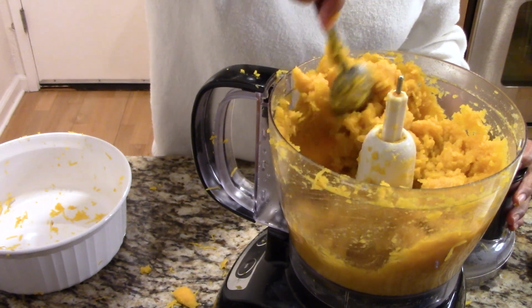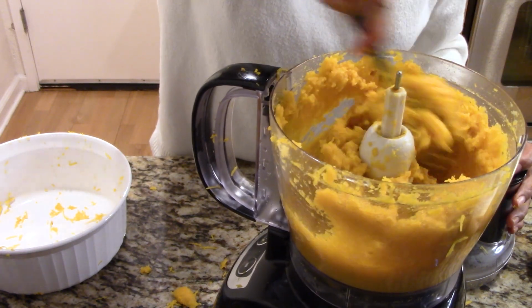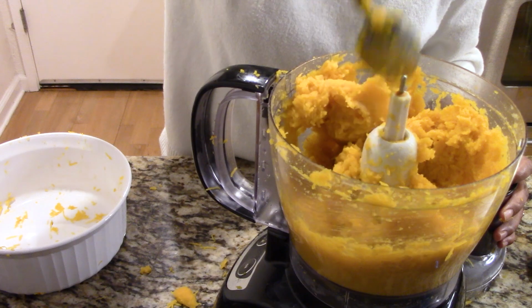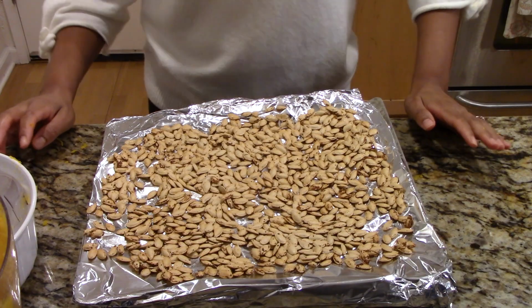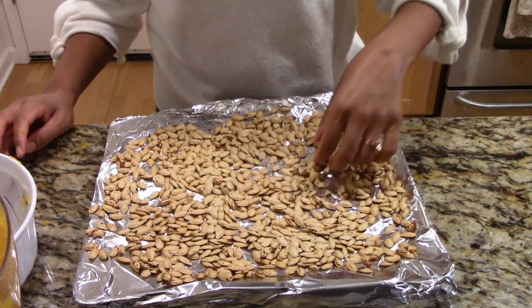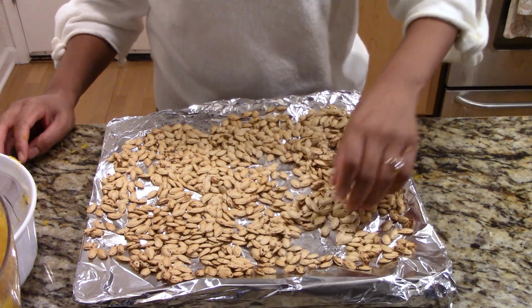I don't know if my pumpkin is too hard or my thing isn't strong enough, but it doesn't seem to be blending it all the way as pureed as I would like. But I'm pretty sure my pumpkin seeds are about to burn, so let's go check those. I'm not sure how long these were actually in there because I got distracted with the whole situation with the food processor, but they seem crispy-ish. Let me see if I can taste one.